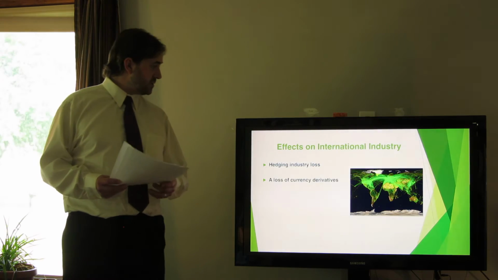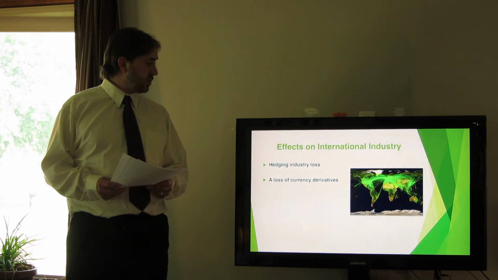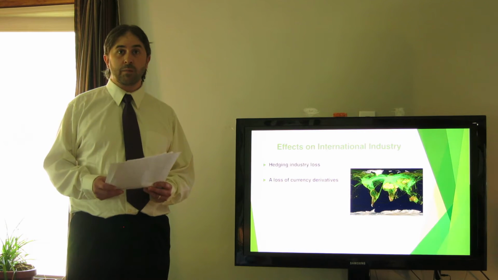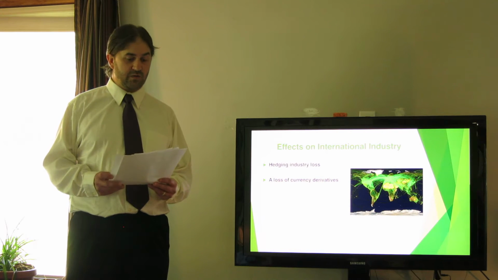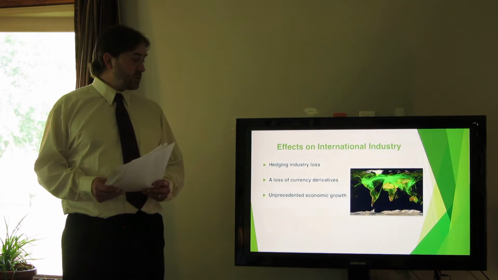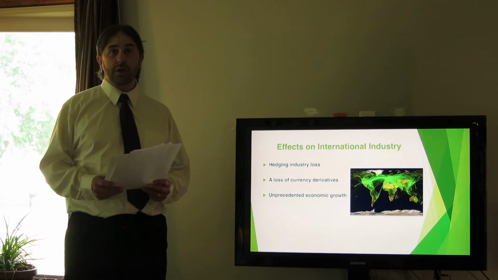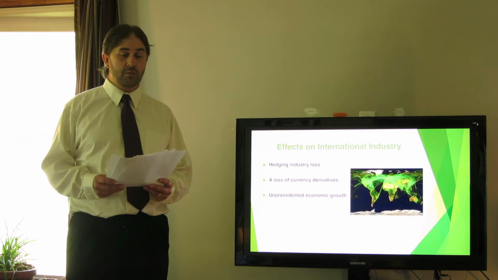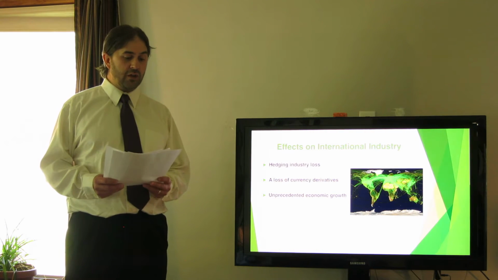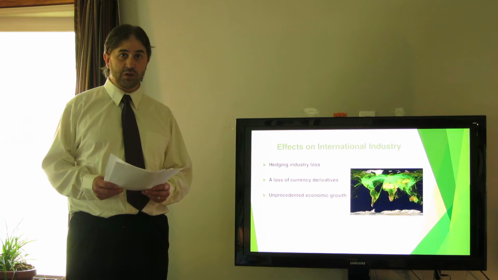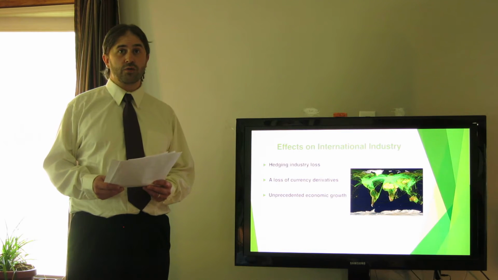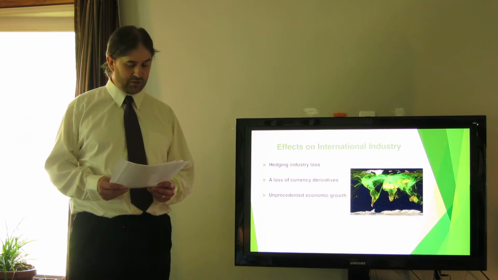Moving on to another cost, again, as we talked about, would be a loss of currency derivatives. There would no longer be the opportunity to simply make money by buying a currency that was valued at less and hoping the value goes up. This would also trigger unprecedented economic growth. This would be a wonderful benefit to industry across the globe. As discussed before, the financial assets would increase by an estimated 36 trillion, and an estimated 9 trillion GDP growth. This would mean growth across businesses on an international scale.